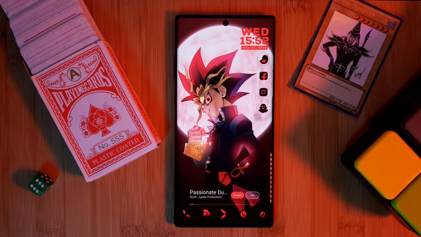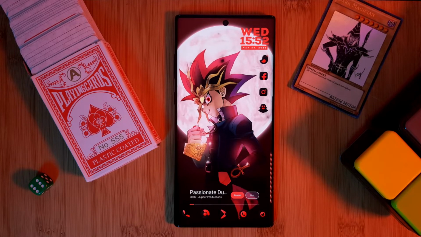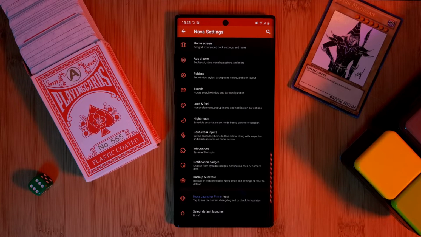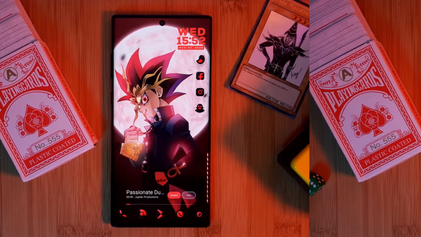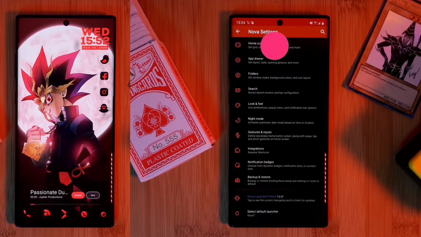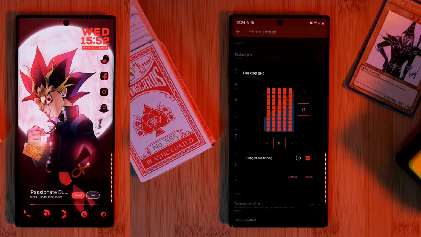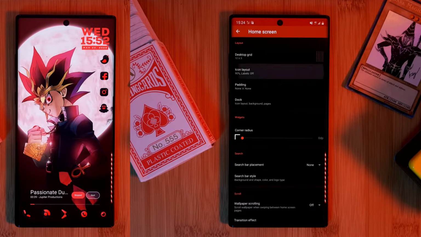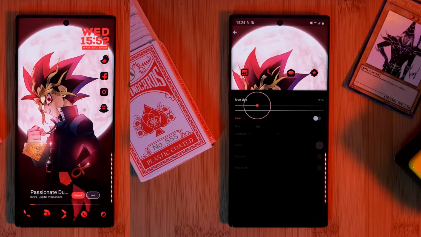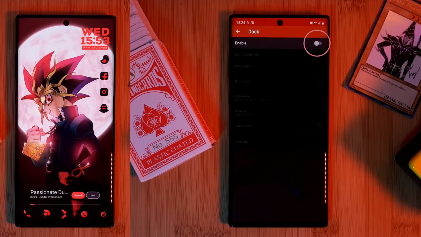Now as a quick note, if you want that full screen edge-to-edge look for your home screen setup without those ugly signal bars, then make sure you disable the notification bar within Nova Launcher settings. And to get this comfy icon layout, make sure to head to Nova's home screen settings and change the grid size to 5 across and 12 down. And to really clean up your home screen, I highly recommend you turn off icon labels, decrease your icon size, as well as disabling your home screen dock.